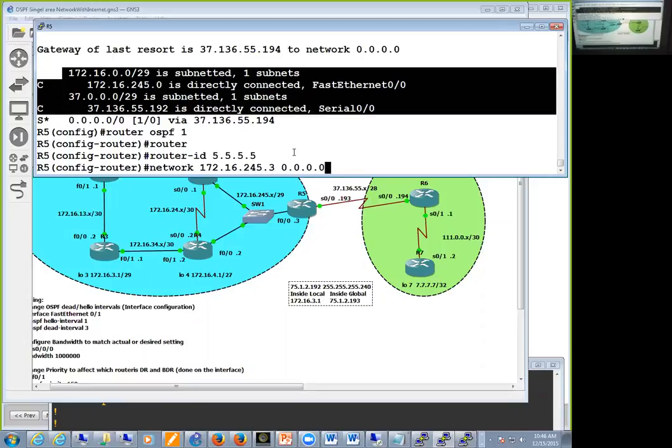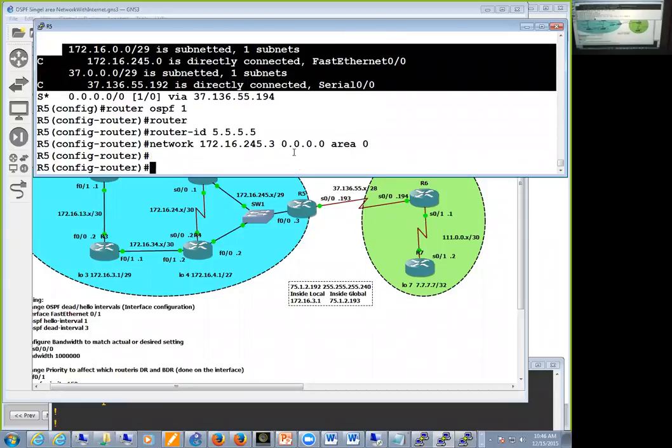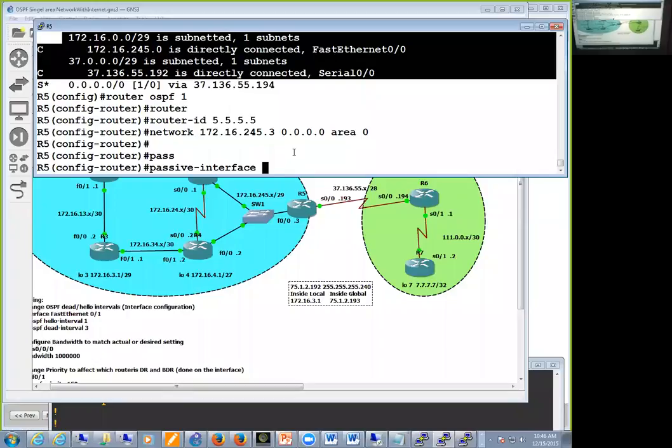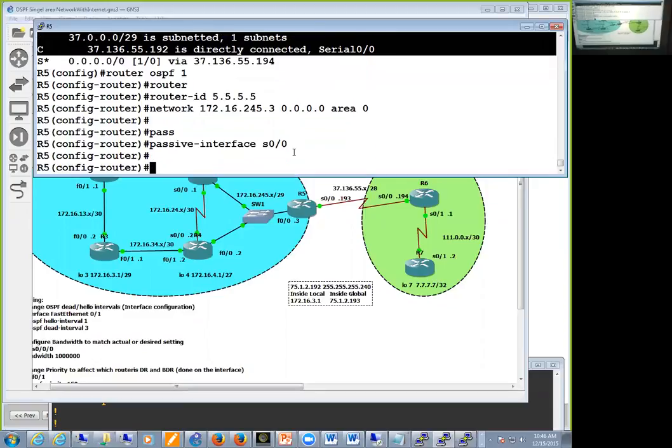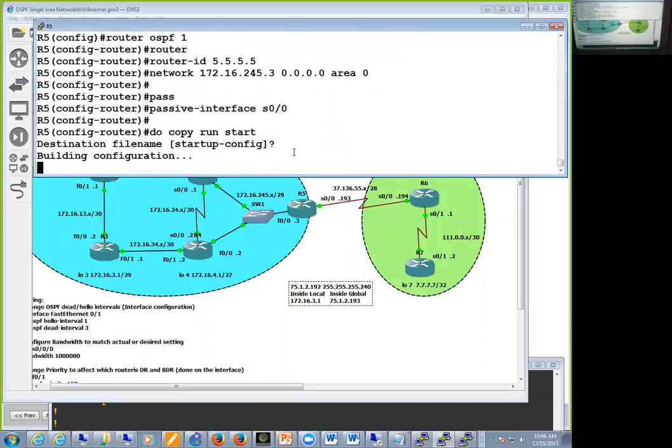We're going to put our quad 0 so we exactly match that interface, and then put it in there as area 0. I want to make sure that in case somebody misconfigures something, we never send a hello out serial 0/0. So let's make that a passive interface serial 0/0. And let's do a do copy run start and hit enter to save that configuration.